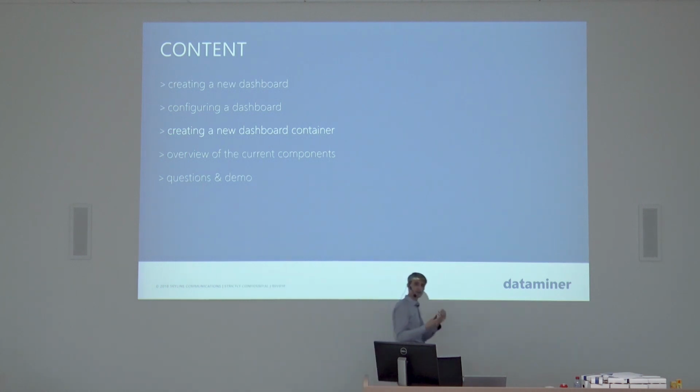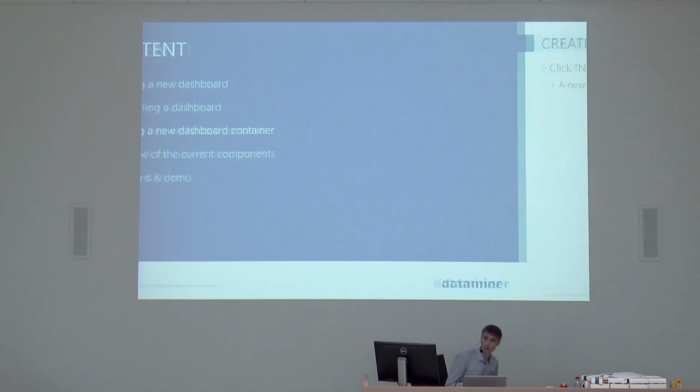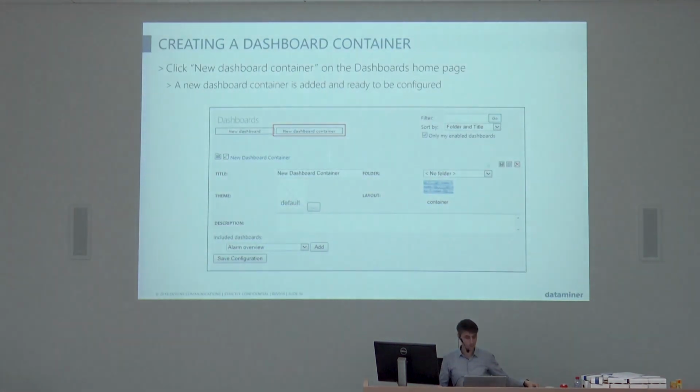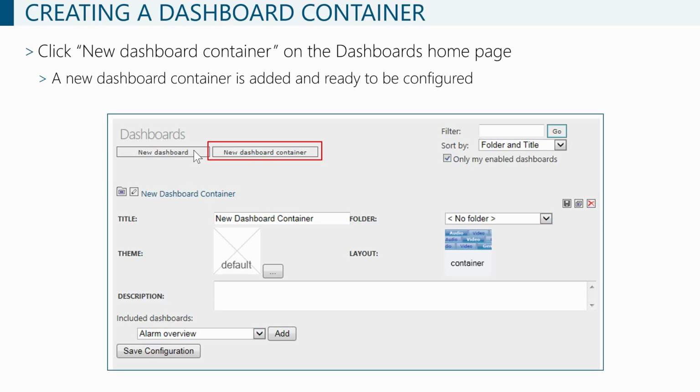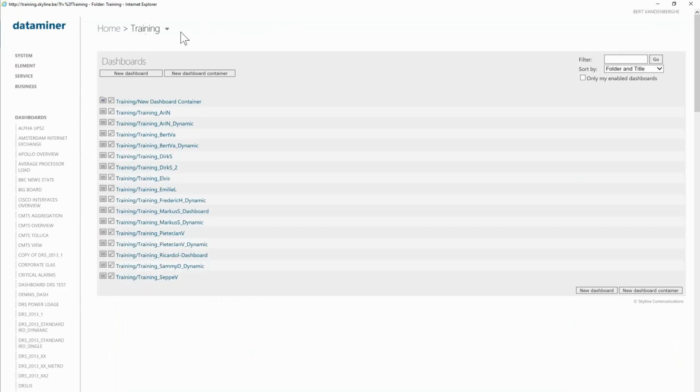I feel they are kind of related to each other, so I can actually create a dashboard container to combine them together. How can I do that? Very easy. Only one thing you need to do is you need to specify a name and combine dashboards together. And then we will be finished. So the new dashboard container.